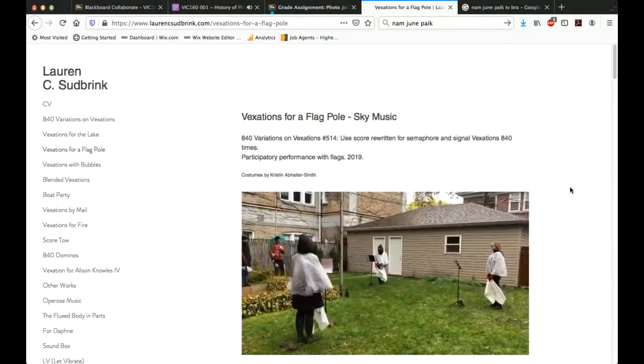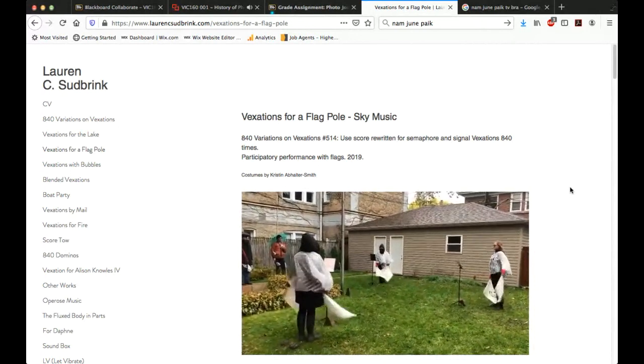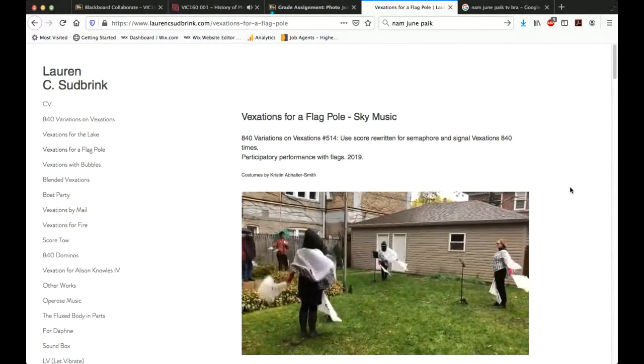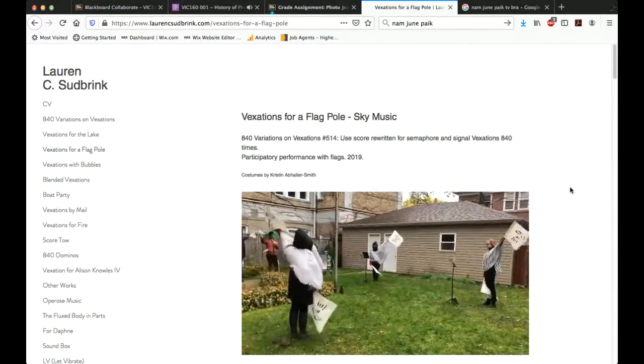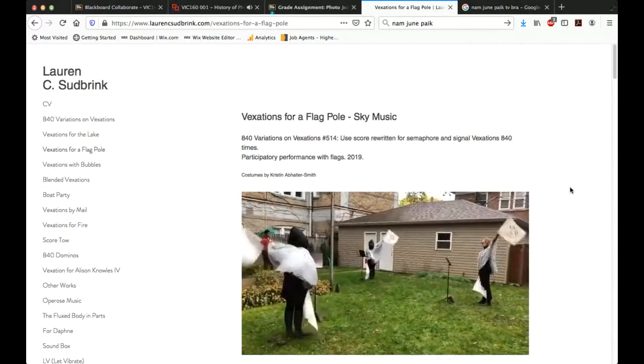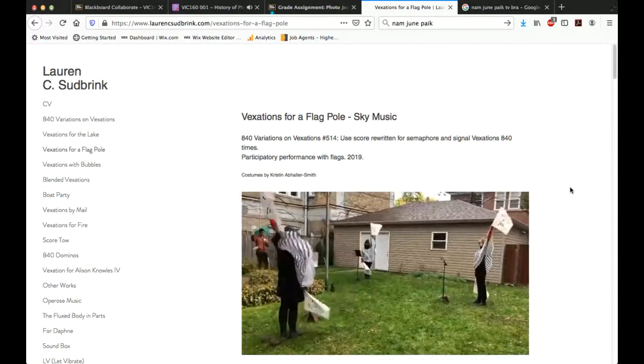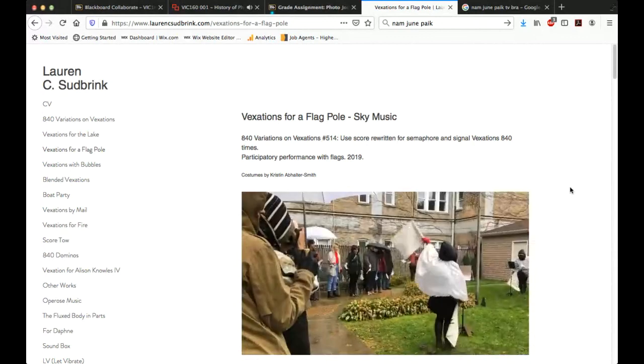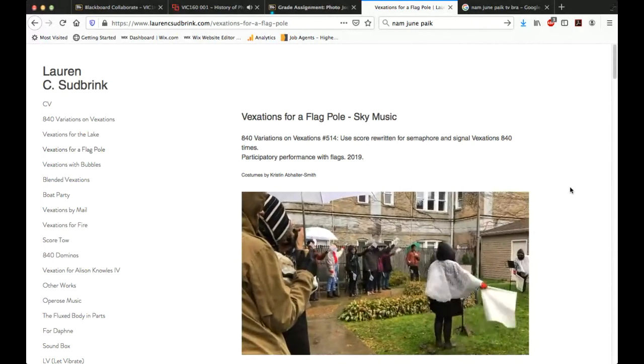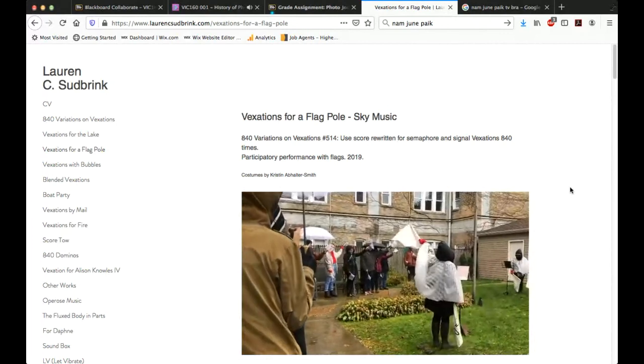And there's a lot of debate over whether or not that's okay, or if they should just be these ephemeral things. But I think it's important that they have this visual documentation so that it can be studied and accessible to many more people than only those who can be there.